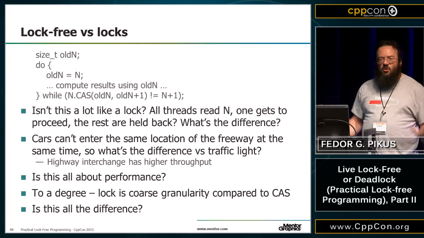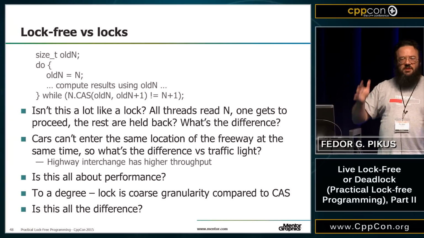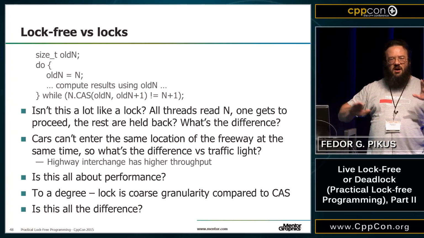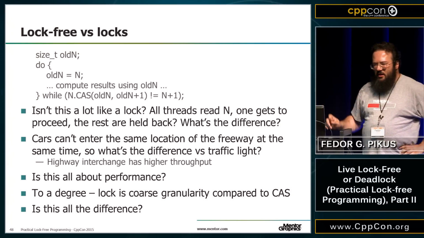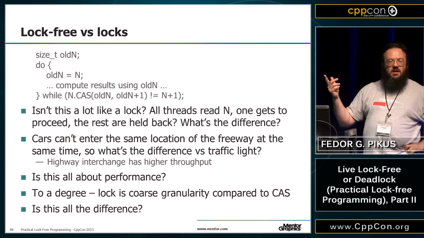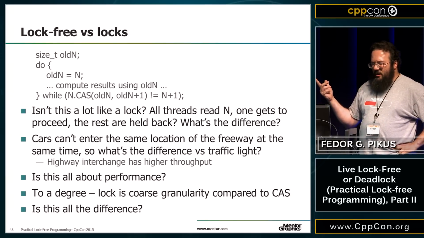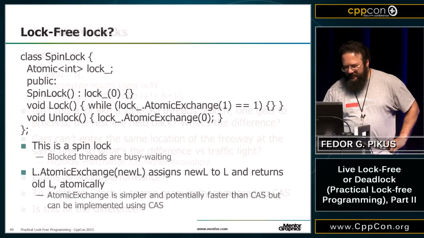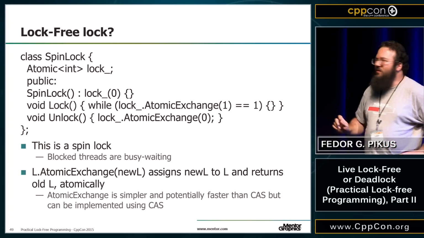Lock is a much coarser granularity, just like the traffic headlights switch much less frequently than the cars can when they enter from the highway ramp. So lock is very coarse granularity. Lock-free is really on a single instruction granularity. Is that all? Well, let's explore this a little further.